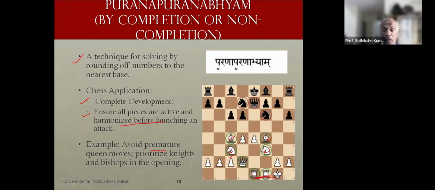Whereas in the case of the black pieces, it has not been developed very well, as you can see. This bishop is behind this knight, and this pawn is obstructing the movement of this bishop. The king is not castled, and this bishop is also hanging here. And this queen is obstructing the movement of this piece. This knight is also behind. These pawns are also in the initial stages of development. So we can see that white has done very good work by developing all the pieces, and going forward, it can launch an attack successfully, while black has to defend and protect itself.